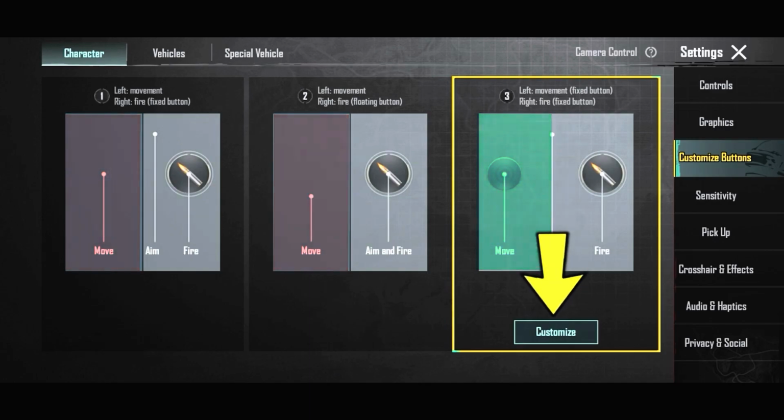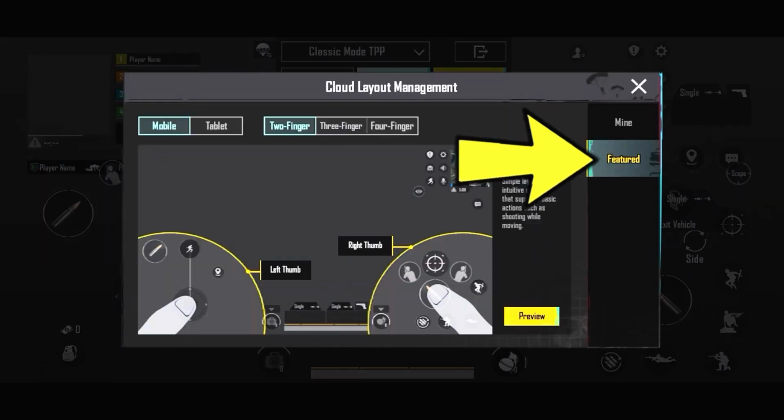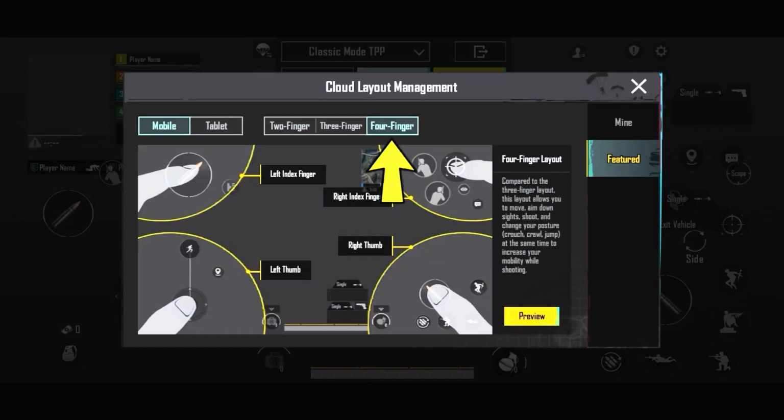Now, select this option, then click here and choose the featured option to open the preset layouts. From there, select the four-finger layout so we can edit it. If you're using a mobile phone, choose this option, and if you're on a tablet, go with this one.